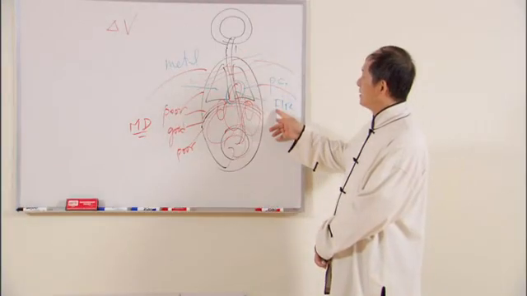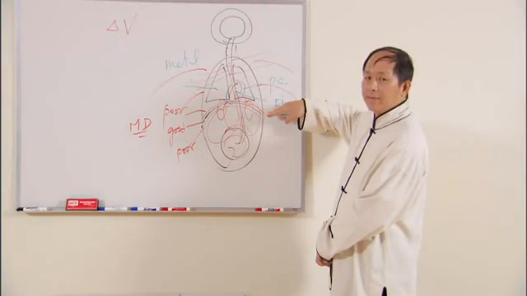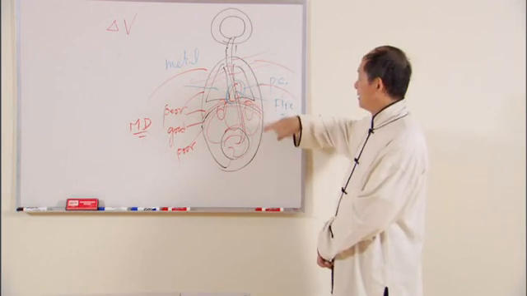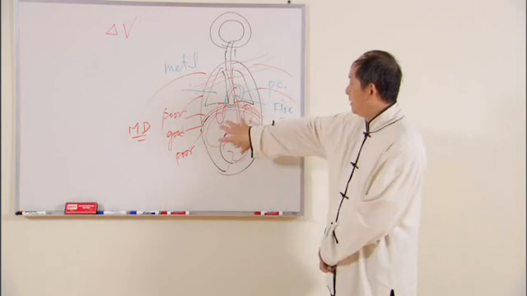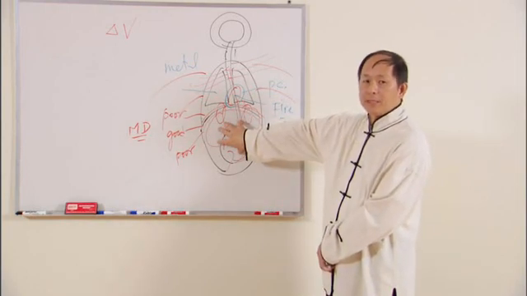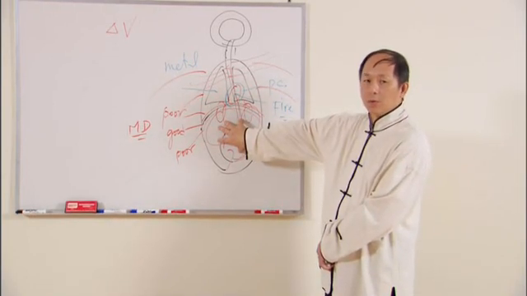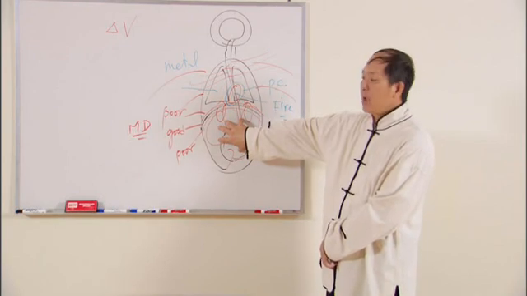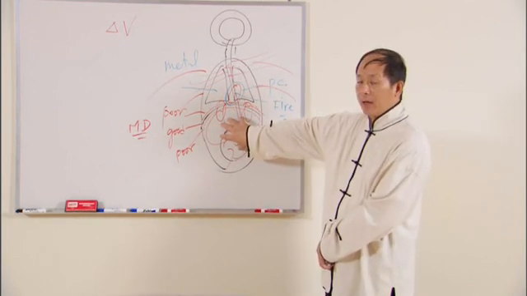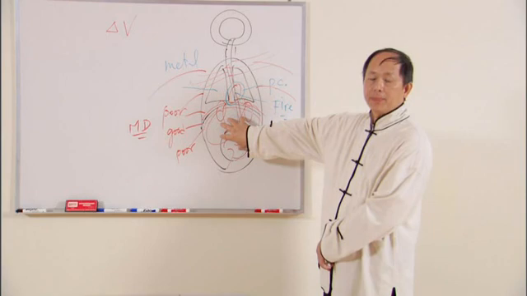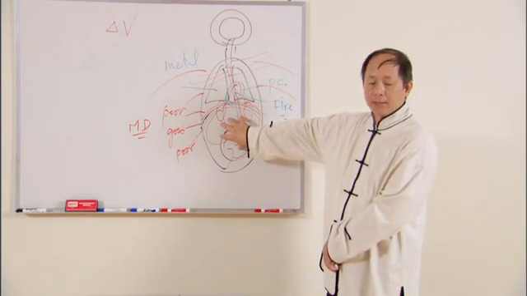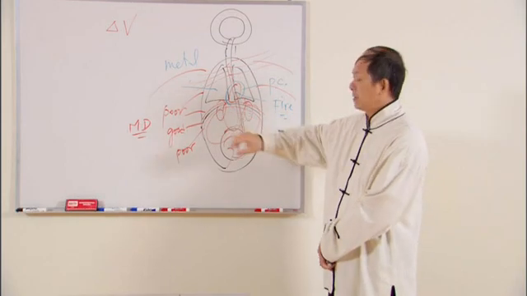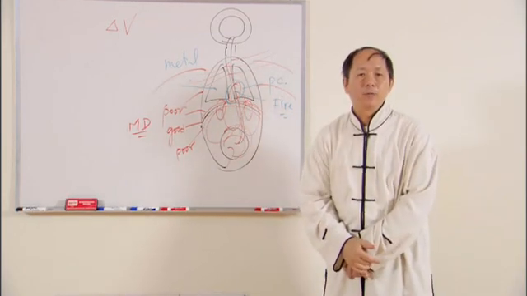From this analysis, you can see the body divided into upper body and lower body from the diaphragm. The important thing is to see this as a battery. If this is a battery, that means it's where the qi is stored. That's where electricity is stored. When this electricity is led away from the battery, that means energy has manifested. But as long as the qi stays in the battery, the physical body remains cool.